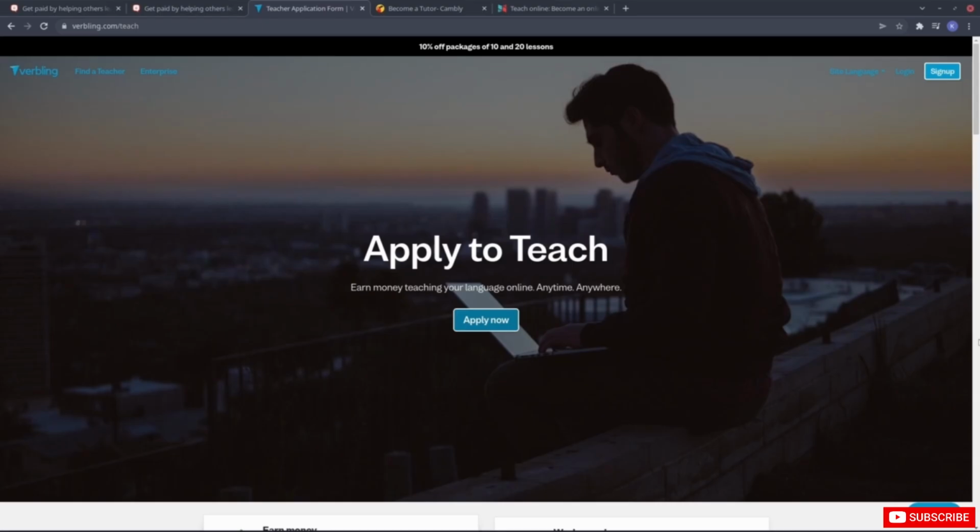You have the same flexibility to set your schedule, set your lesson prices, and decide what kind of lessons you want to offer to the students, but they charge you a fee for every lesson. That's just what you have to do to be able to use their platform and to have the convenience of a large number of students coming to you instead of you looking for students. So they charge a 15% fee also.